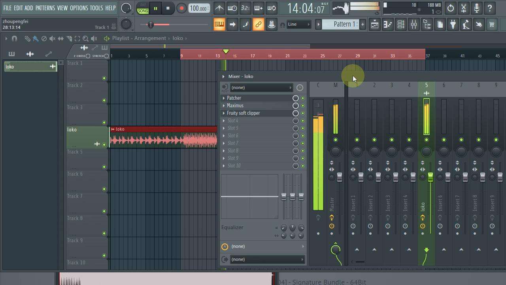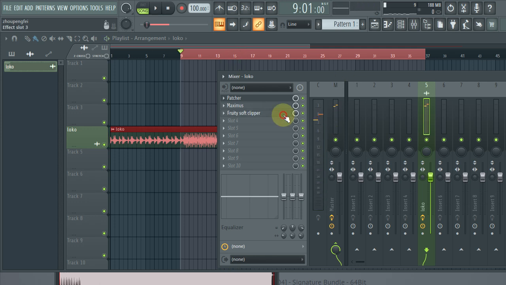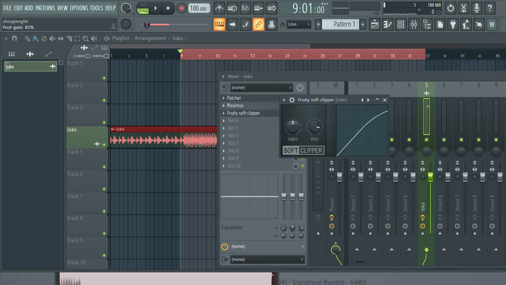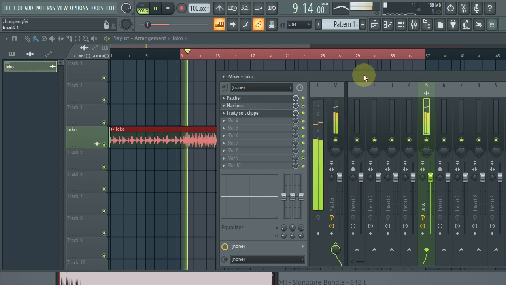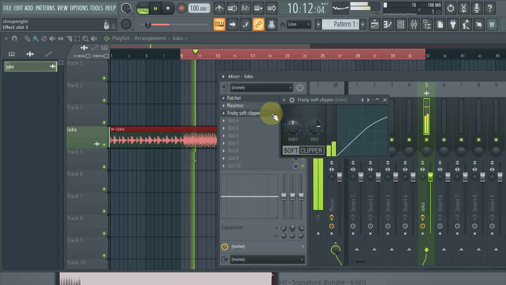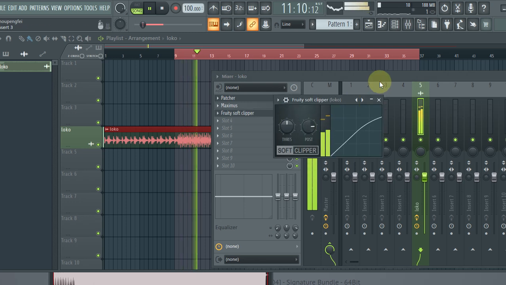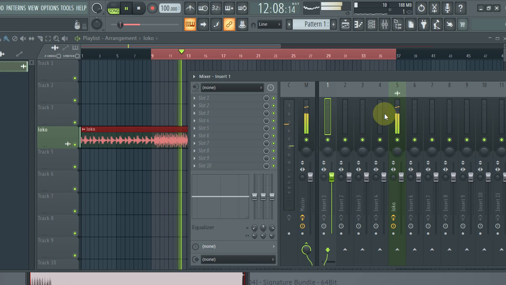I think you can all see. It is now sounding very loud. Do some bit of reduction. So that's what the clipper does.